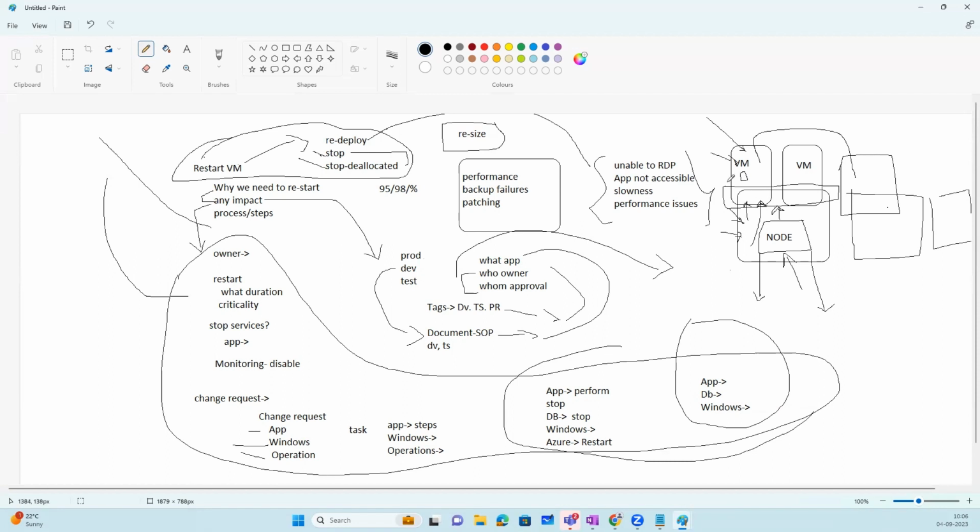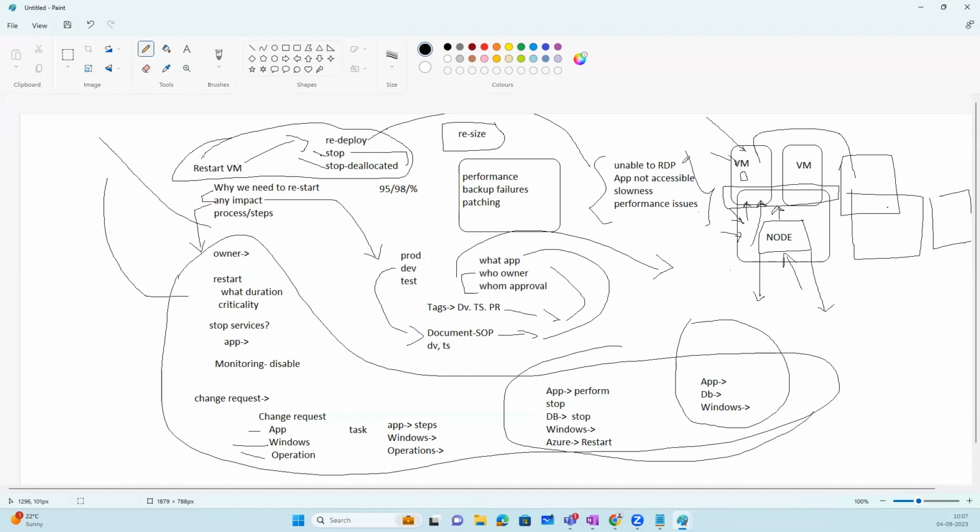Today I got this question: someone said, I have taken the RDP and I'm getting a blank screen, how do you fix that? In such scenarios you can try many options, which I'm going to talk about in a few minutes, the step-by-step process we follow if you see such problems. But you try all the options.